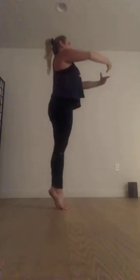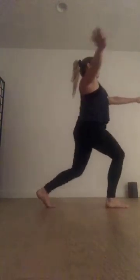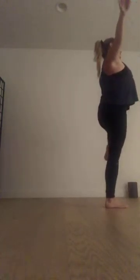We're nice and parallel. Arms are up. We rise. Parallel fourth. Passe parallel, or flat, turn out, hold, and rise, down, up for two. Step forward, passe flat, turn out, back to parallel, up, and down. Repeat, we go up, two, down, two.